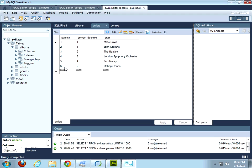Some data comes with a primary key, right? Like books have, what do books have as a primary key? The ISBN number, exactly. Title wouldn't be very good, right? Even for an album, title isn't very good. Obviously, you have Sgt. Pepper, and you have Sgt. Pepper in the 20th edition, or whatever. But it's not always perfect. You can have albums with the same name. You can have people with the same name. But a unique identifier, especially one generated by the database and assigned to that specific record, is a guarantee that you can always, it's like a social security number when a kid is born. You know that that is that person.